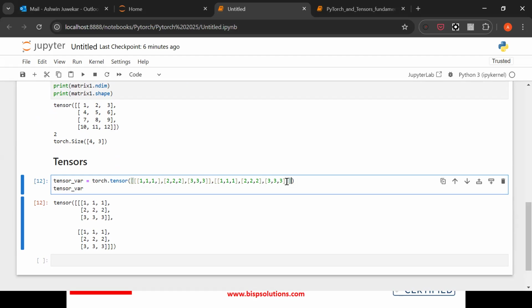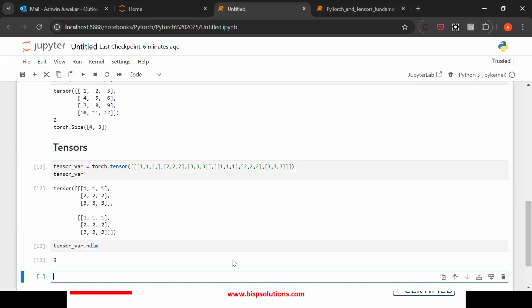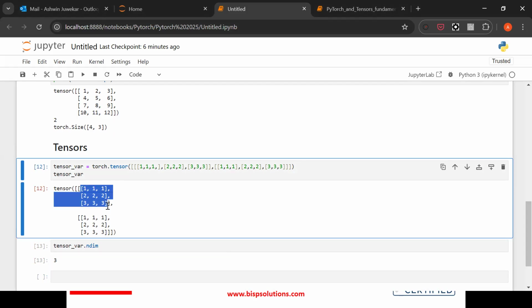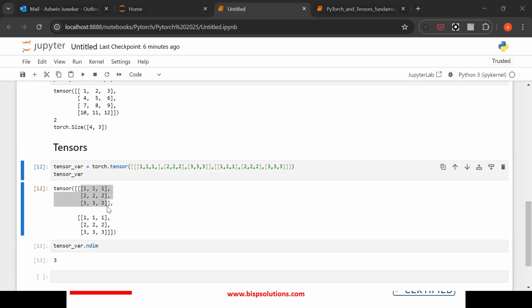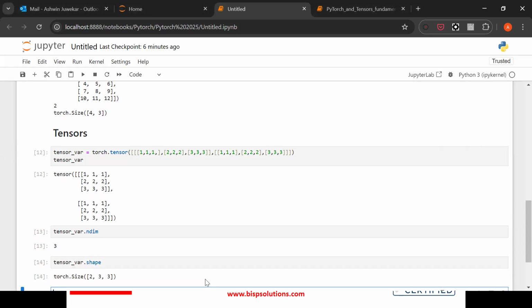And here is this. So that is how the square brackets control the array. Now I will see the dimension, how many dimensions are there, right? So let's see this, three dimensional, that means 3 by 3. Look at this, the dimension is 3 by 3. And the shape, I want to see the shape of this, so I will show you the shape.